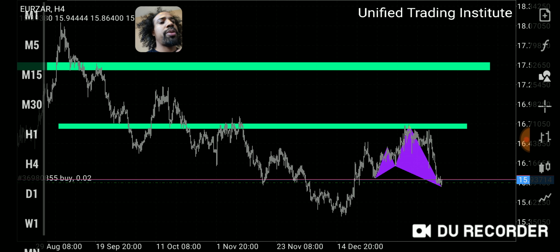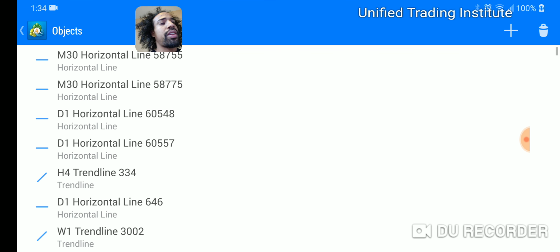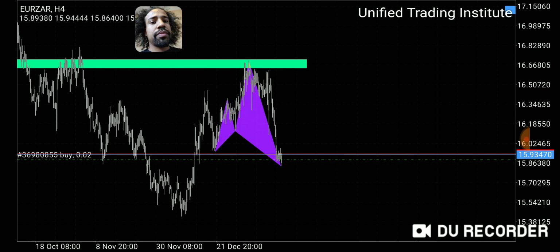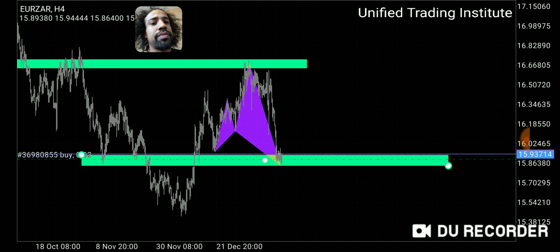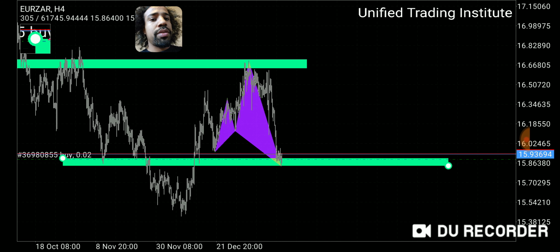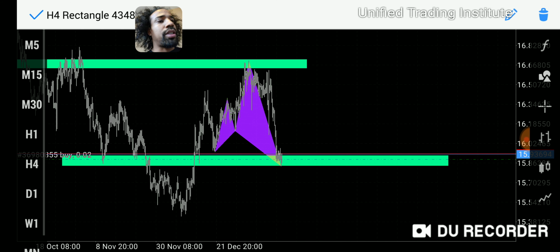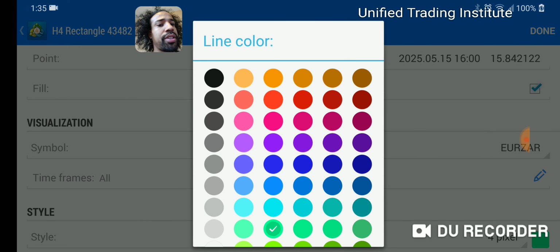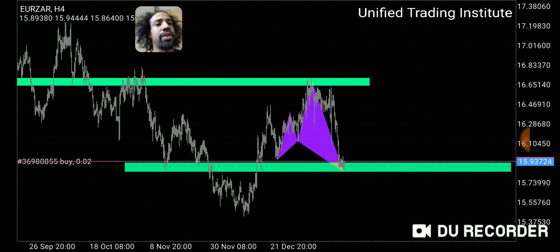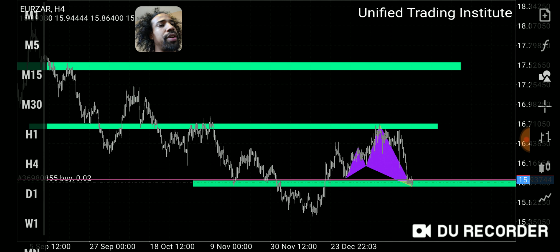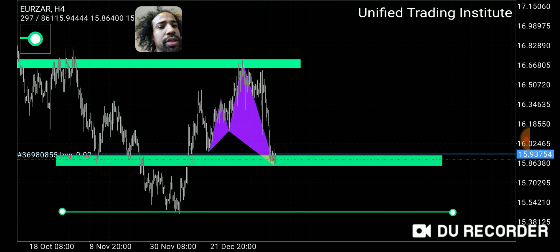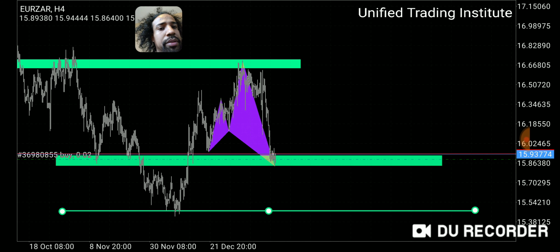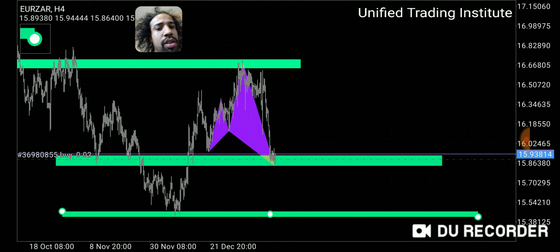Perfect. All right, so there we go, guys. Let's go ahead and get another one down here to show our entry. See, we're just doing zone to zone, right? Zone to zone trading. So it's a little bit smaller, right about there. Okay. Change that color for you guys. You can see that that's where we're entering at, green. And then I'll go ahead and get you guys red, show you where our stop loss is going to be. Is this low? Right here. Start right there. Yeah, that looks good. Let's go and get that red.